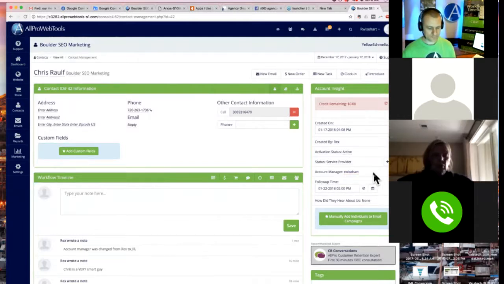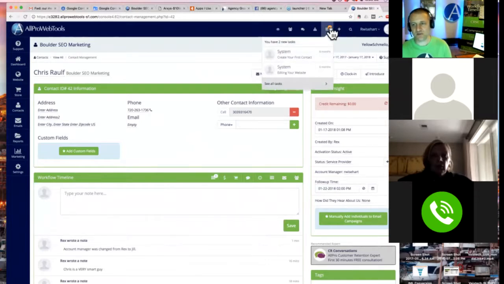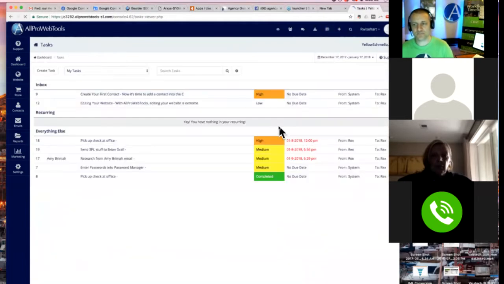If I look at my tasks, how can I make completed ones go away or something? Yep, sure. Let's go ahead and go to your tasks. So at the top, we can see a little orange circle. That's letting Rex know that he's got some tasks that have not been completed yet. So we can click one of those, or we can click See All Tasks at the bottom. And this is his entire task list. This is all the things that he needs to get done.